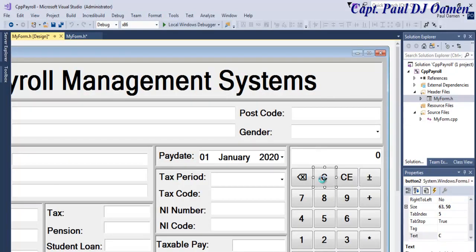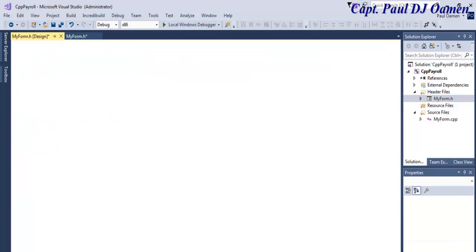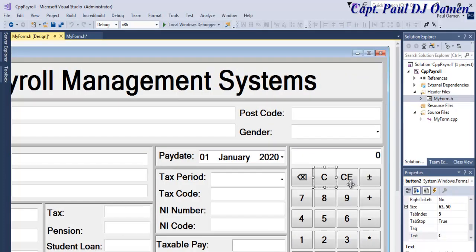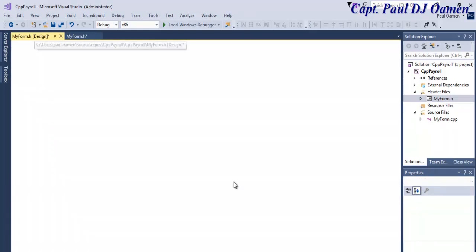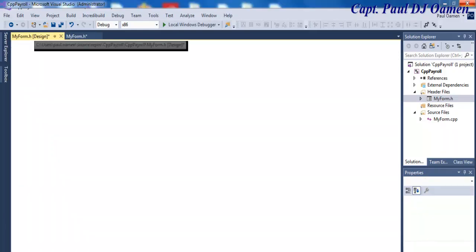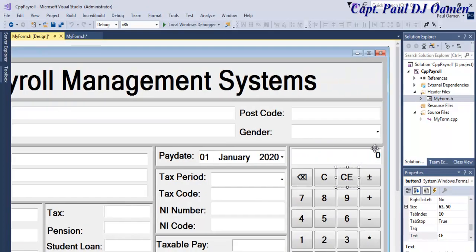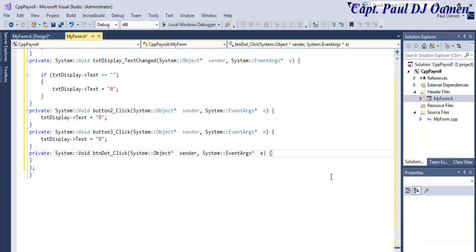Double click on the clear button, and that's the clear button taken care of. We also need to take care of the CE. So we'll come in there, paste that in there, and let's take care of the dot sign. Let's go back in here, take care of the period, and there we go.